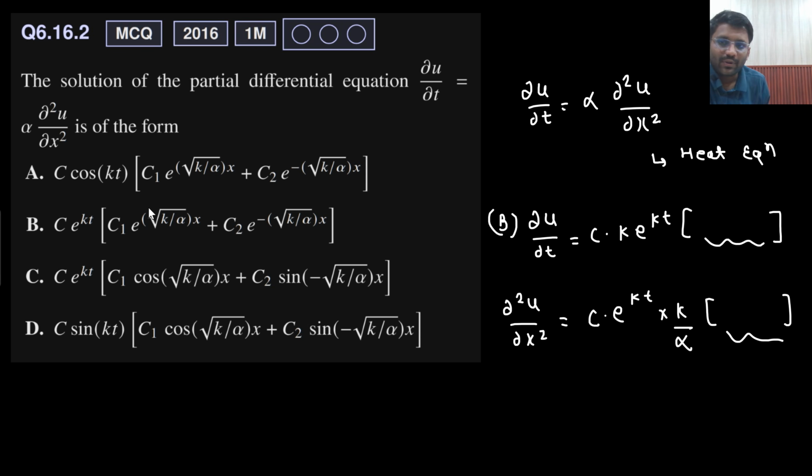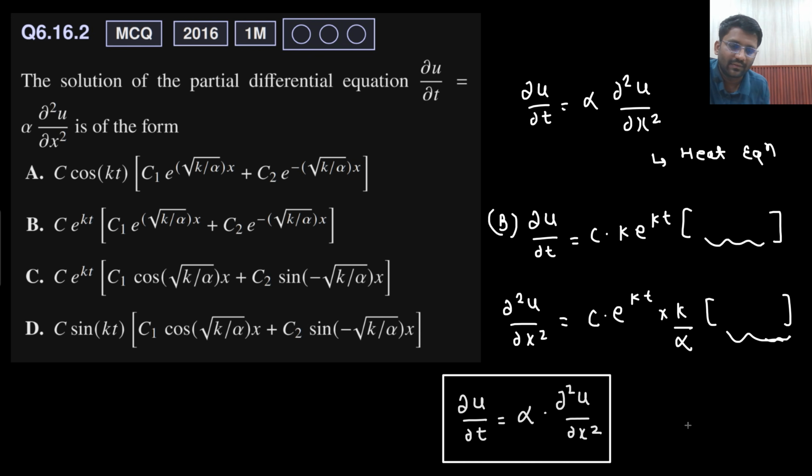Partial differentiation you need to do. Under root k by alpha, under root k by alpha, with the negative sign. Then again one more time you will differentiate. That means one more negative sign will come, so negative will become positive, no? So k by alpha can come out, and whatever is inside the bracket will remain as it is. Now if you see clearly, del u by del t is coming out to be, if you multiply this function with alpha, then alpha and alpha will get cancelled out, del square u by del x square. Isn't it correct? Yes sir, absolutely, option B only is correct.